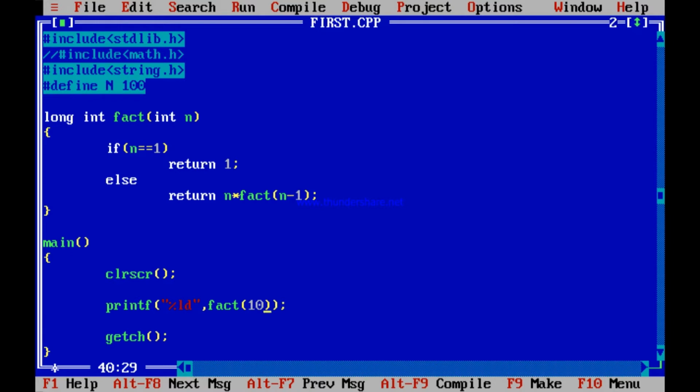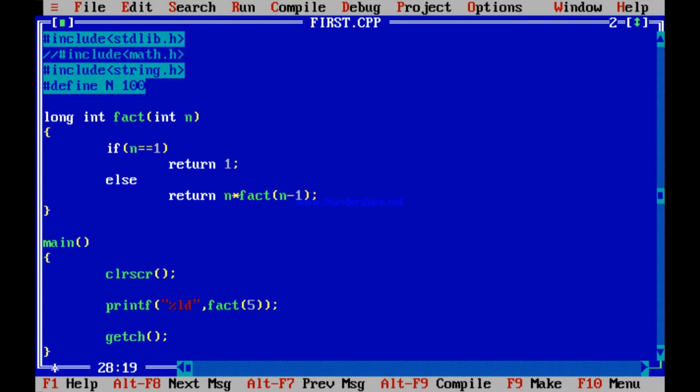But you see that the program is running, but you don't know how it is running. I will try to explain it firstly using this editor only, then I will try to explain using a diagram. First and foremost, you think like this. Suppose 5 was sent to it. How does it work? 5 comes over here. Now this n is 5.